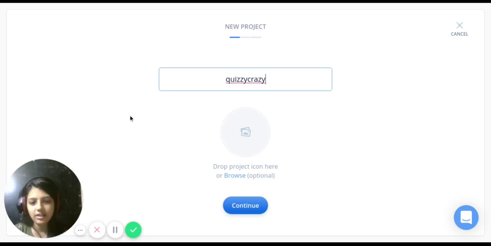And after that, you can upload your project icon. It's like how we have an app icon to identify the app. Similarly, we have a skill icon. So here you can upload the icon directly, or we can also update it later. So let's do this step later. At the end of the session, let's upload a good skill icon and everything.